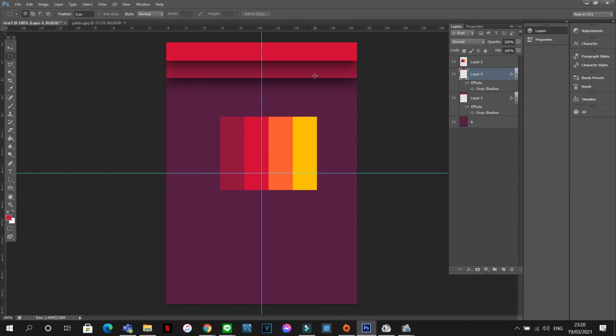You will get the shadow like this, and it will make your work have more dimension and depth, and the shadow looks more interesting. So now I will close the eye of layer 2 to see how our canvas is going, and it looks good.